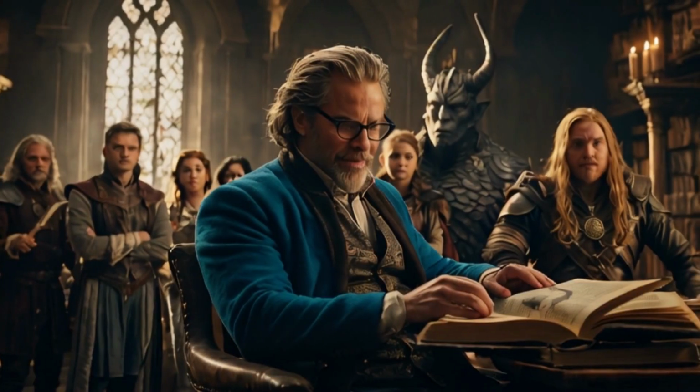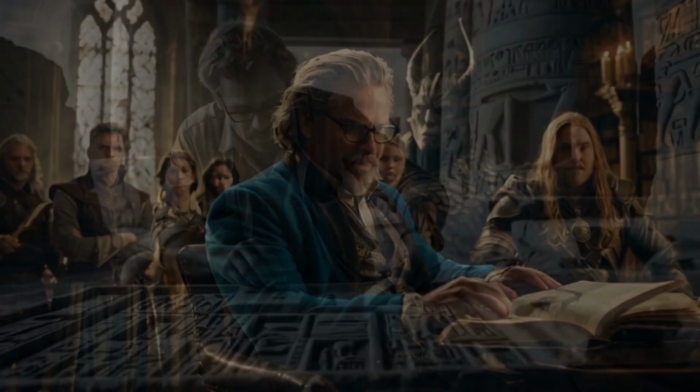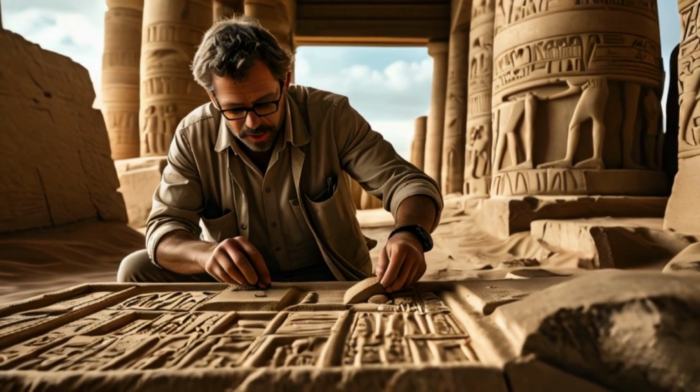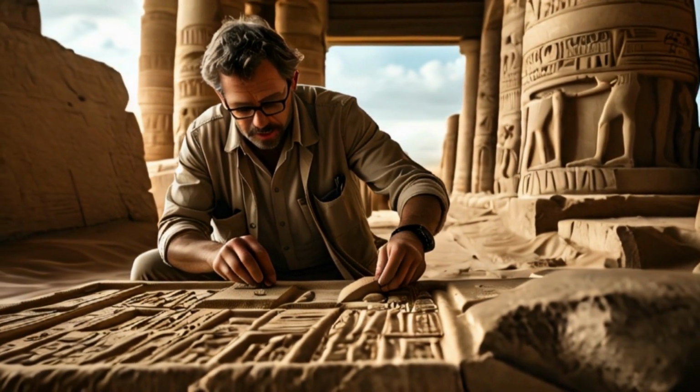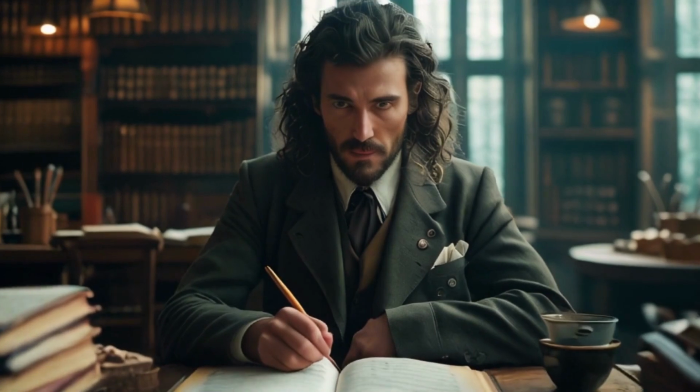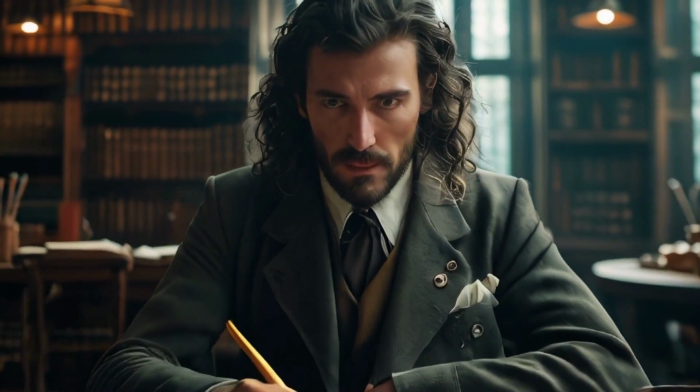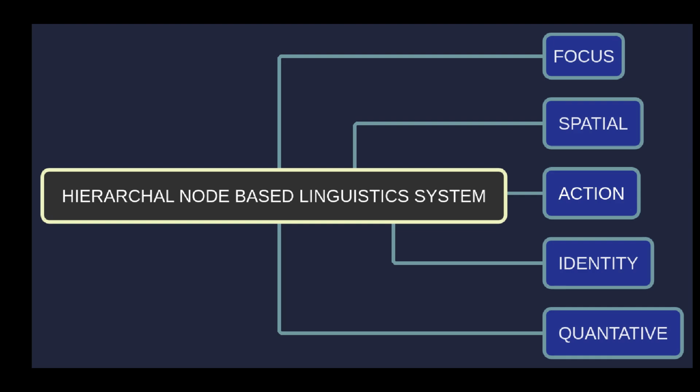Well, the universal language system takes a really interesting approach to understanding the core meaning of language. It uses something called a hierarchical node-based system. Okay, I'm intrigued. But you're gonna have to break that down for me. Think of it like a detailed filing system for language. Instead of folders, we have nodes.